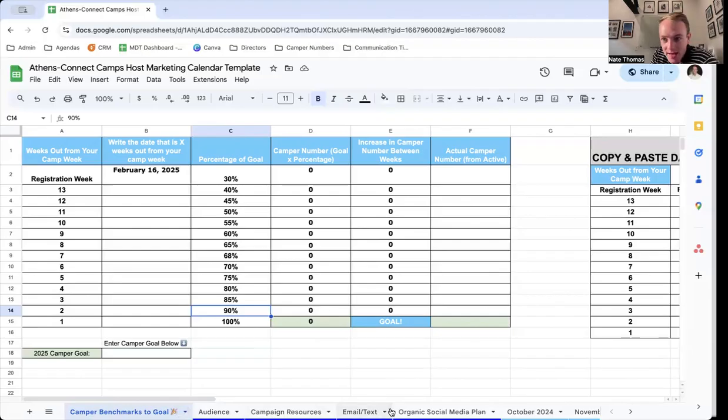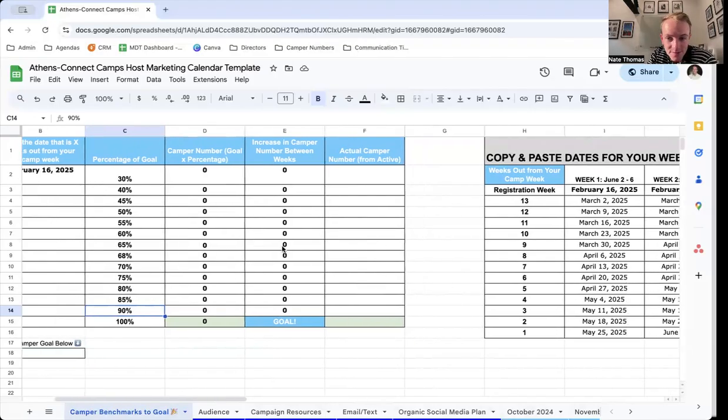So you'll notice right here, hopefully you can see my mouse at the bottom, there's a lot of different tabs. It's not just this one sheet. So there is a lot of information here, but we'll go through it one by one. We'll take it nice and slow. And if by the end you still don't feel equipped, you have a home office contact from our team who can even walk you through this in greater detail. They're experts.